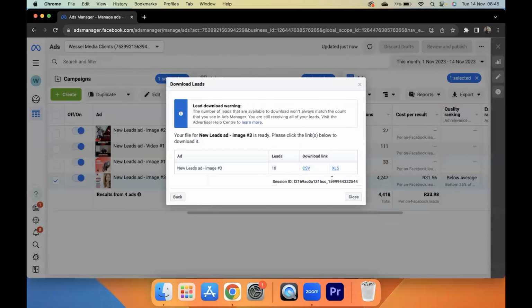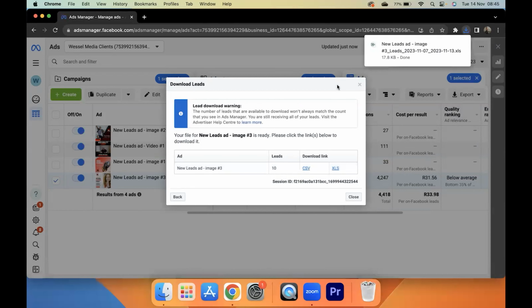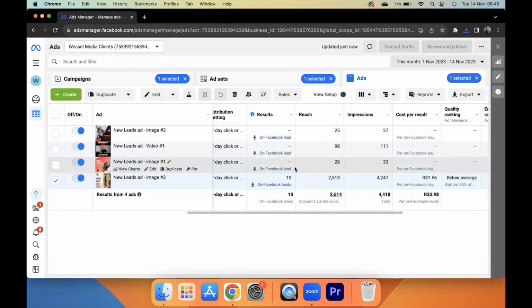Usually what I'll do is download it depending on what you have. Most of us are going to use an Excel sheet. So just hit XLS and go ahead and download that. And then you see the download started. And that's it. When you guys open the list, you'll literally just use it in Excel. Simple as that. You'll get access to all of your leads.